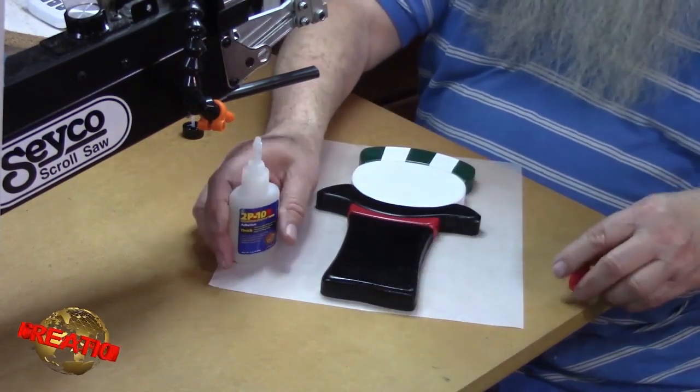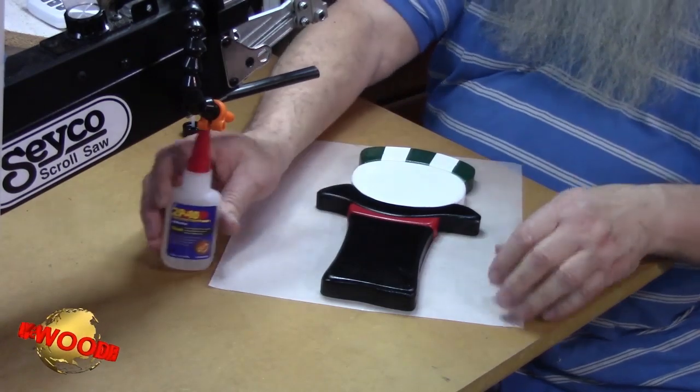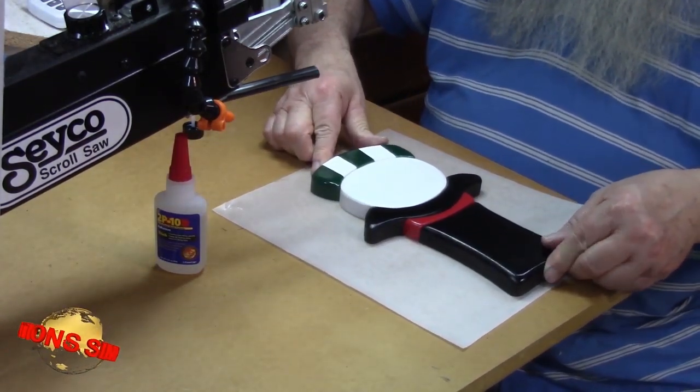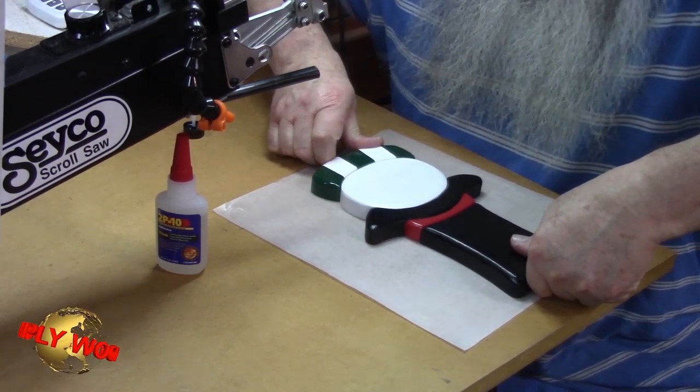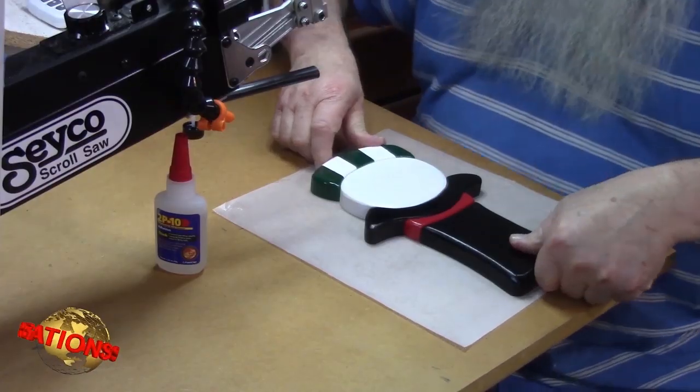And just hold it together. And then once I get it all held together, I push it together real good to make sure that the glue squeezes in between all the pieces real good. And I just leave it alone. I walk away and leave it. I think I left it for several hours before I messed with it.